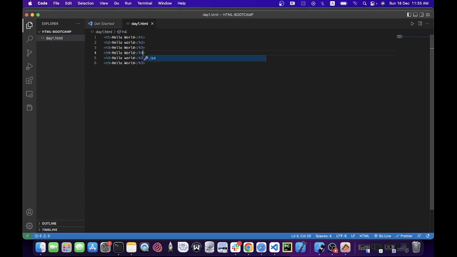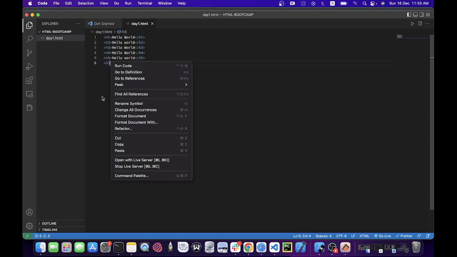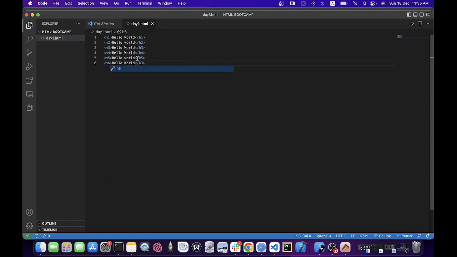Here h4, here h5, here h6. So Command S for Mac users and Control S for Windows users.